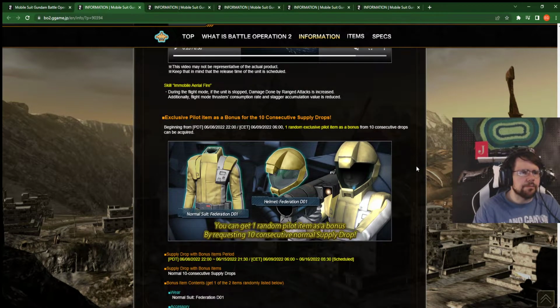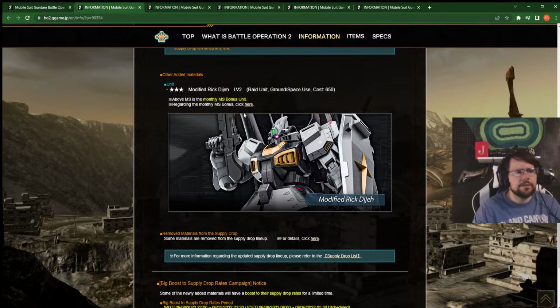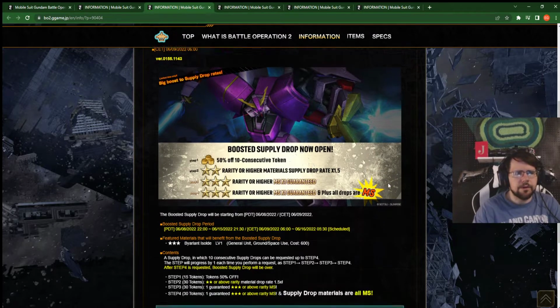Moving on though, we have the normal suit. We already looked at the video. We have a level 2 for the Rick Dijeh modified. So yeah, pretty cool. And we have a half off supply drop as well. So if you want to try the half off, you can.